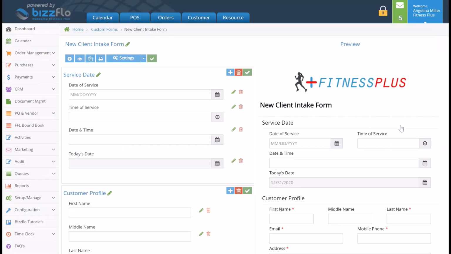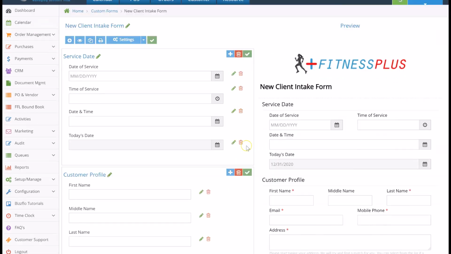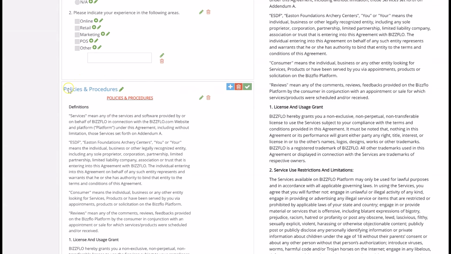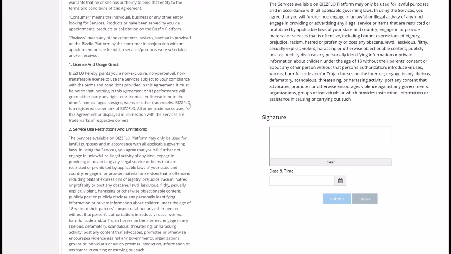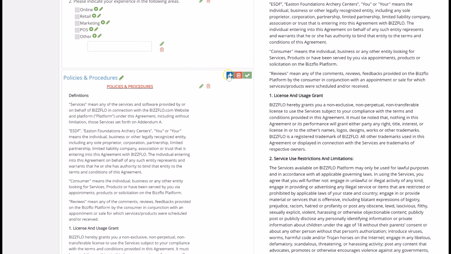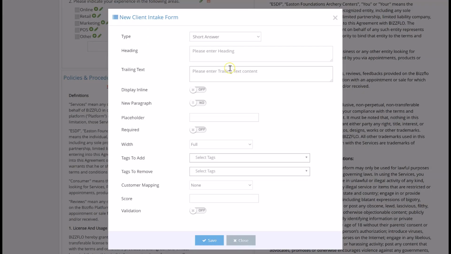Once arriving at the form details, you can see that we have previously created a section titled Policies and Procedures with static content as its field element. In this section, we will add a new field element by clicking on the plus icon located to the right of the section title. Inline editing allows one to acknowledge any statements by inputting their name, initials, date, and whatever else you would like to add to that specific inline text.